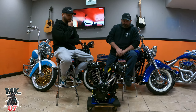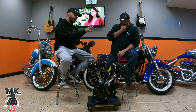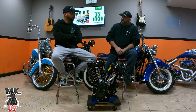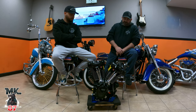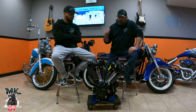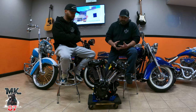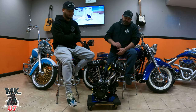For anyone out there in the market who wants to buy this motor, what are some of the benefits of getting this over something from SNS or Revolution? This motor is a drop-in — there is no disassembly. We can take your motor out of your bike in half a day and start laying this one in. It's completely drop-in. If you're using your own motor, you're taking everything apart all the way down to the cases and building it back up — a lot of labor involved. Having a ready-to-drop-in motor is pretty nice.